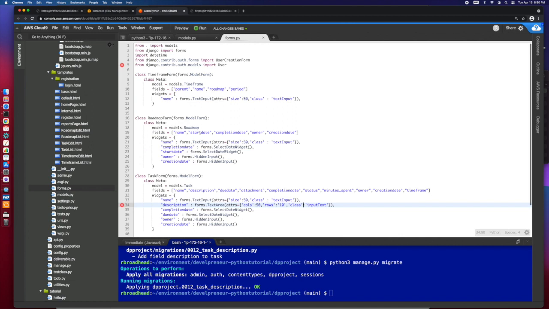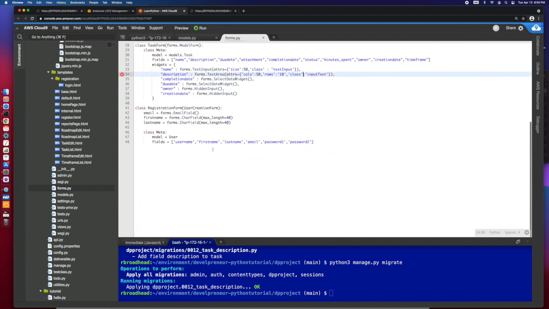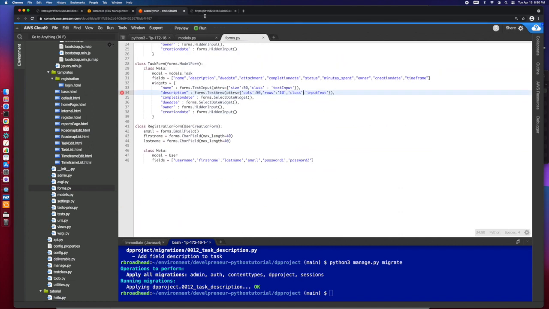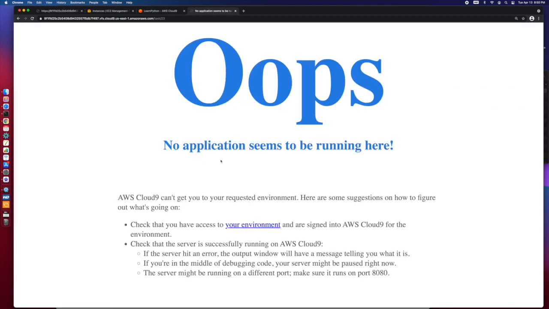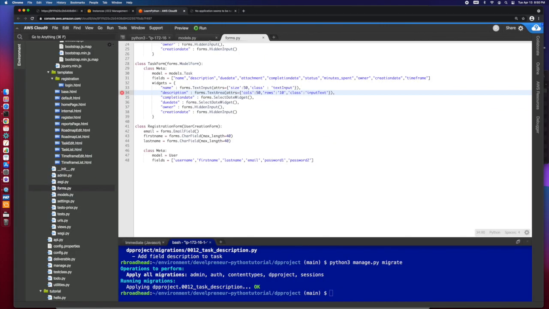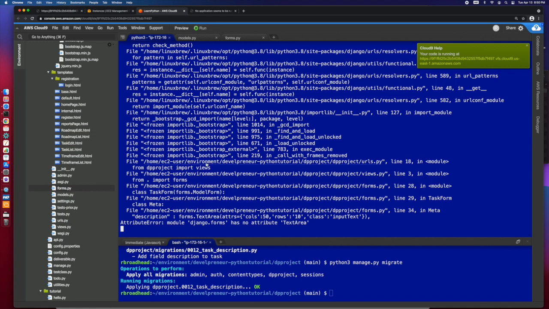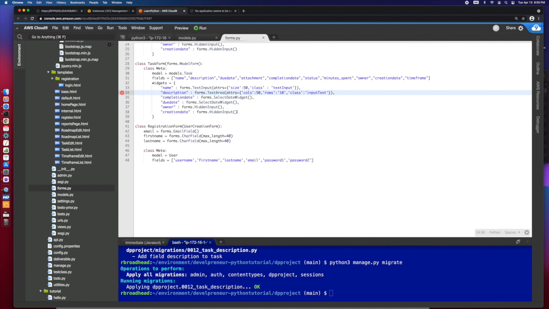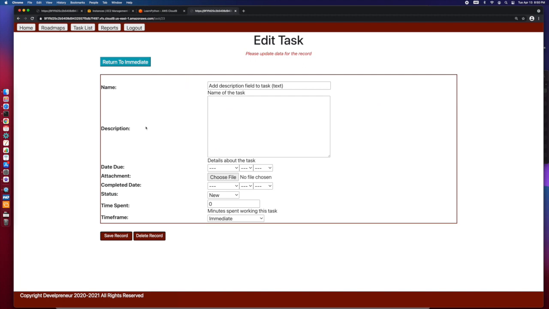Let's see. Forms text area. Should be able to pick that up. So let's see what happens. Whoop. I bet I broke it. Oh, it doesn't have text area. So let's take a closer look at that. Oh, my mistake. There we go. And that was why it had its little red. Yeah, it even told me what it was. So now, did it reset? Yes, it did. So I got a description.